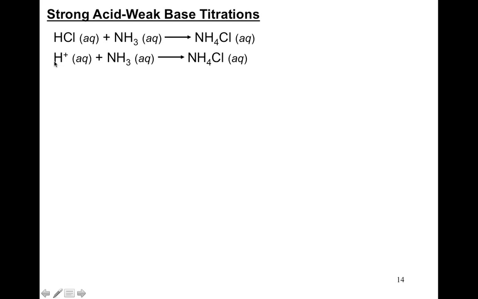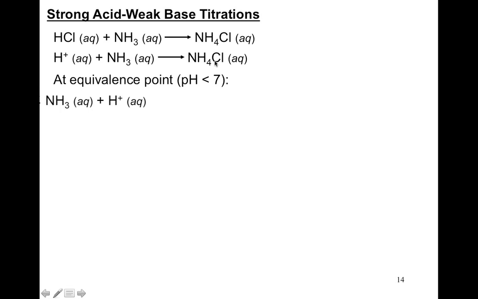So let's switch around to a strong acid with a weak base. At this point you're probably thinking to yourself, well, if we follow the same logic as the last slide, our pH should be a little below 7, and you'd be correct. Hydrochloric acid is a very strong acid, and ammonia is a kind of weak base, and so we can make ammonium chloride. What's really happening is the hydrogen ions reacting with NH3 to make ammonium.